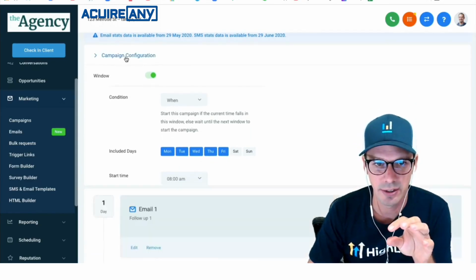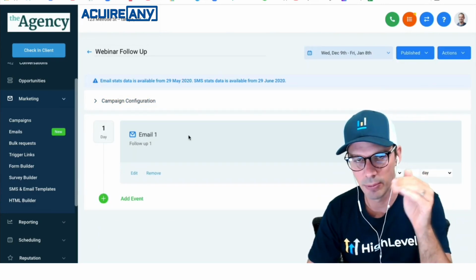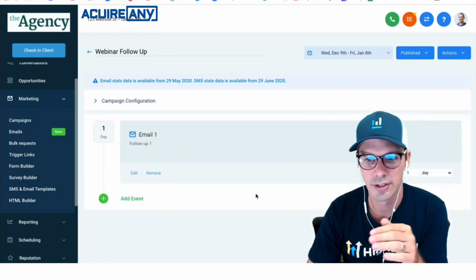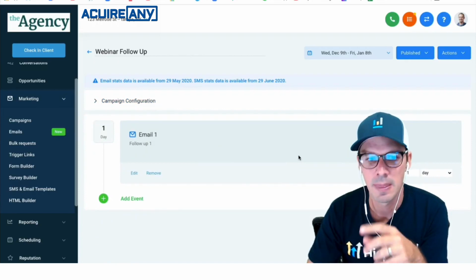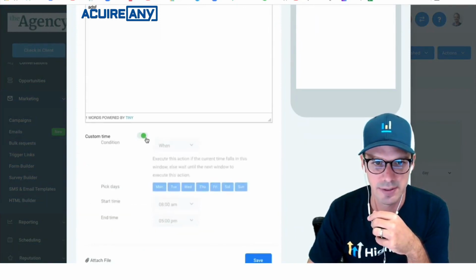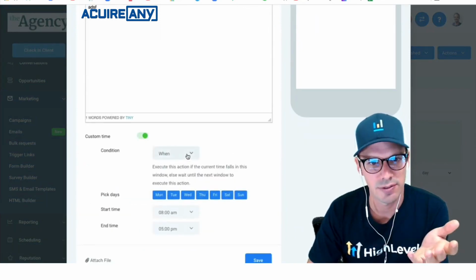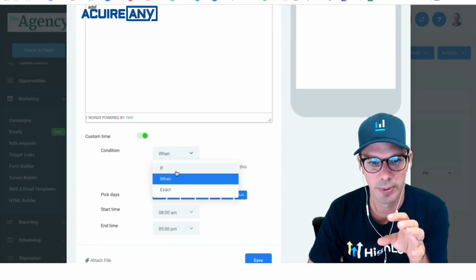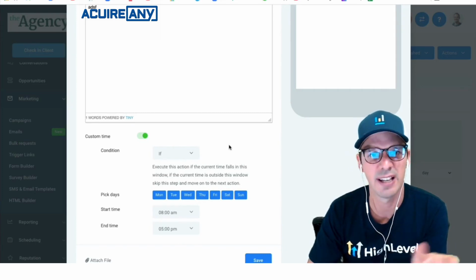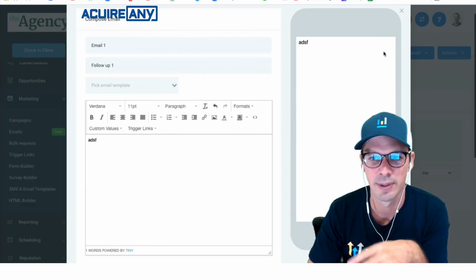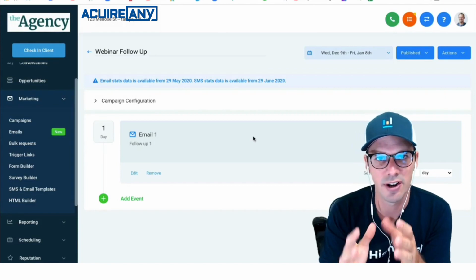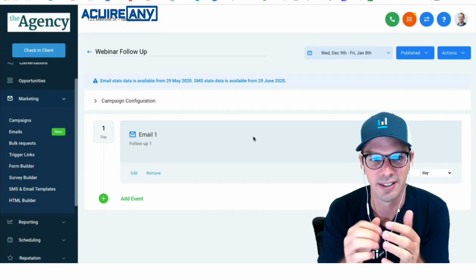So you can use the timing here in the campaign configuration to hold people out before they come in. You could let them in straight away with no window and just do the math on the timing of your first step. Or you can also add a window within each event, right? You can create a custom time window within each event. And again, just remember that when waits until the window opens, and if says, okay, are we in this window right now? If yes, do the thing. If not, skip to the next one, and then this one would never happen. So a bunch of options, but basically those are the different ways that you could tee up a campaign to start the day after an event that you're sending reminders leading up to.